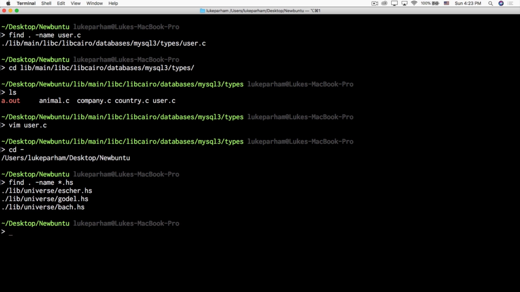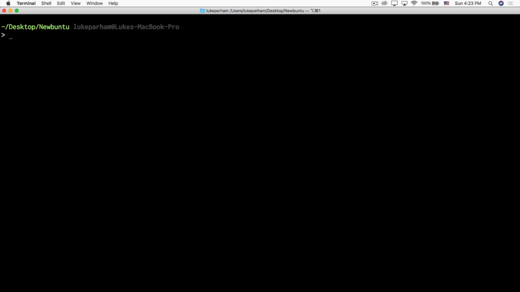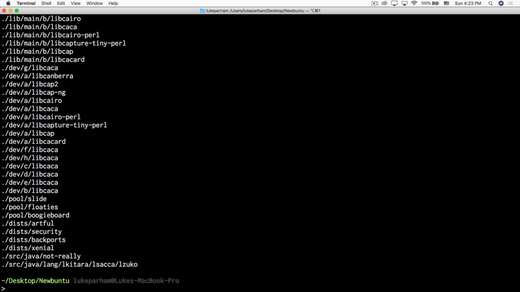Alright, well what if we want to find all the files that haven't actually been worked on yet, see who's slacking on the team. To do that, we could use something called the empty flag. So let's just clear this real quick. And then we'll do find, period, and then -empty. Looks like there's a lot of empty files in here. Looks like a few people have been slacking. But yeah, this is just another example, and there's plenty of other flags you can pass in, other ways you can find certain files. And to learn more, you can look at the man pages.